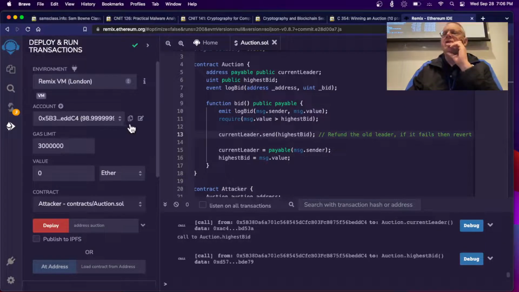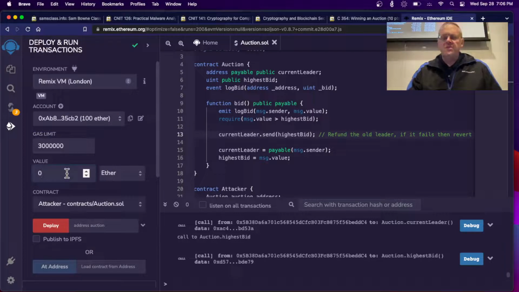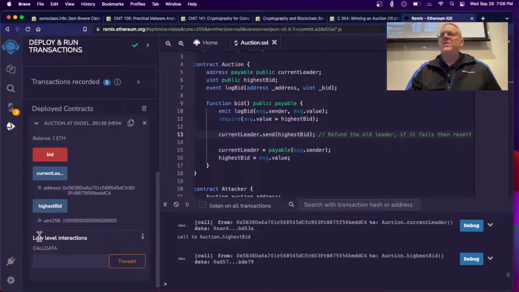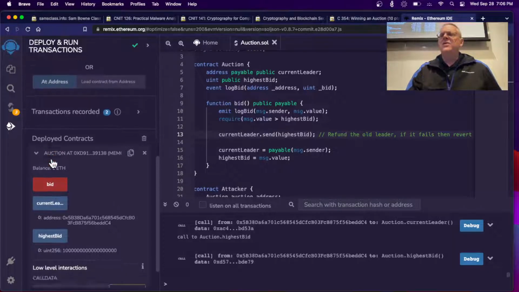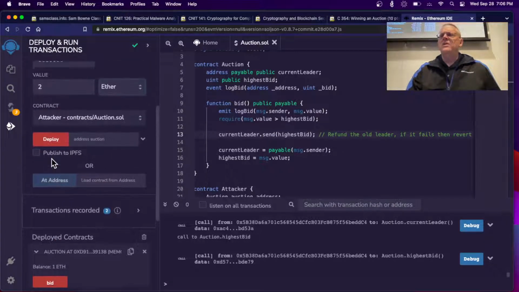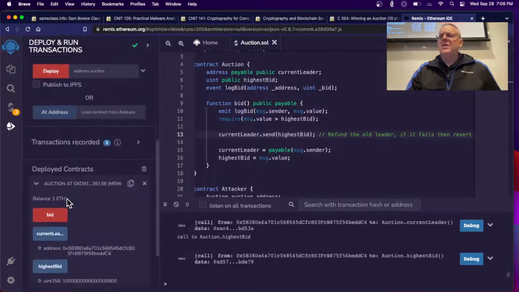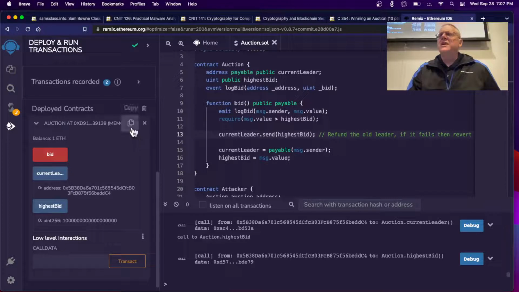Now I try to cheat by going to the second account and bidding 2 ether, and go down to my attacking contract, which I don't see. Somehow I failed to deploy it. All right. Here's my auction contract. I copy it.